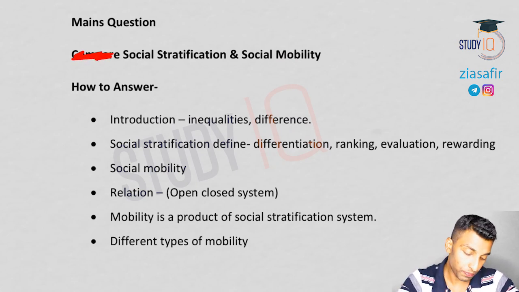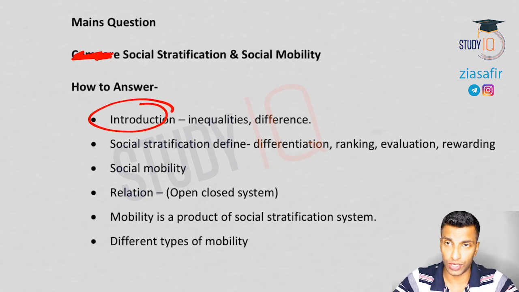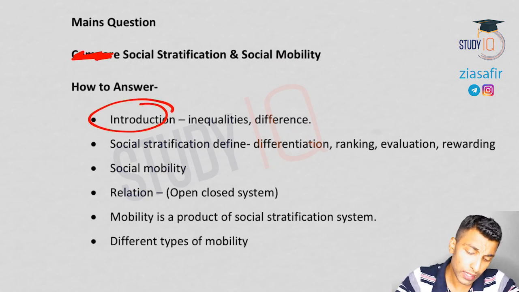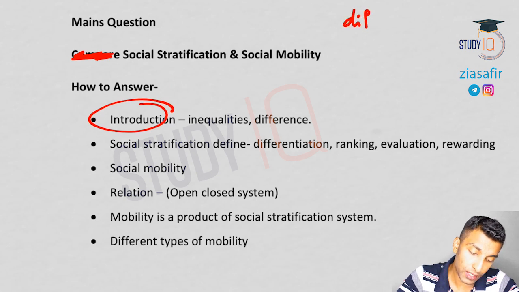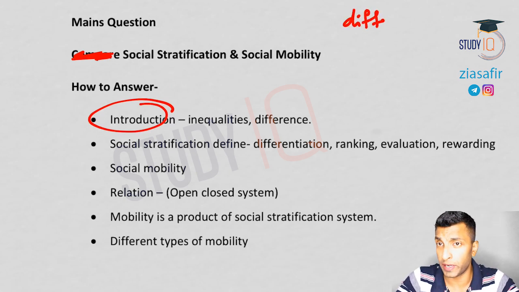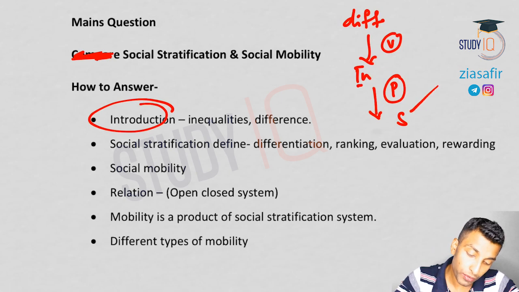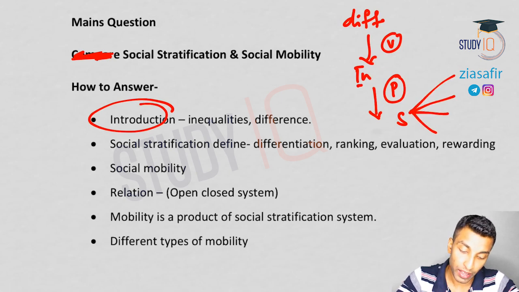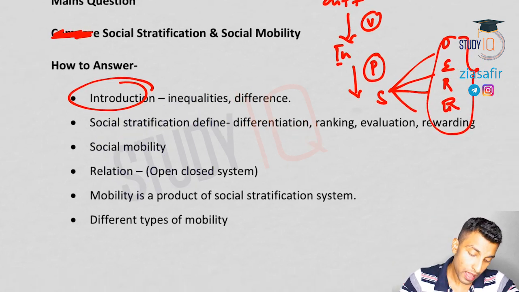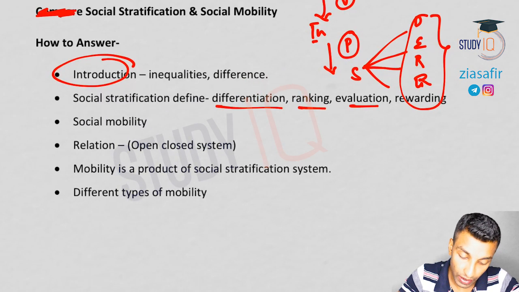So what you need to do here is, you talk about the stratification, how it is. We discuss the process, right? So first there are differences. It could be natural or social. When you attach certain values to these differences, inequalities will be created. And when these inequalities are identified in terms of pattern, there is a stratification. And there are 4 different steps or processes here: differentiation, evaluation, ranking, and rewarding, right? So you need to explain this in one paragraph, and then here differentiation, ranking, evaluation, rewarding.